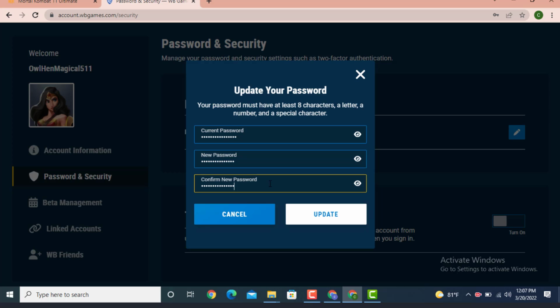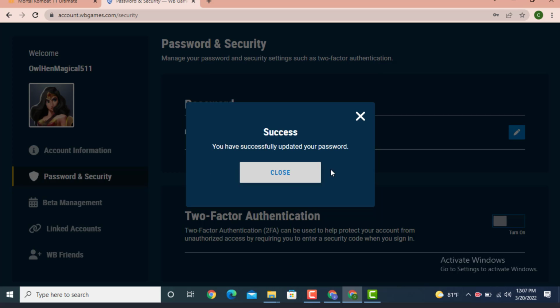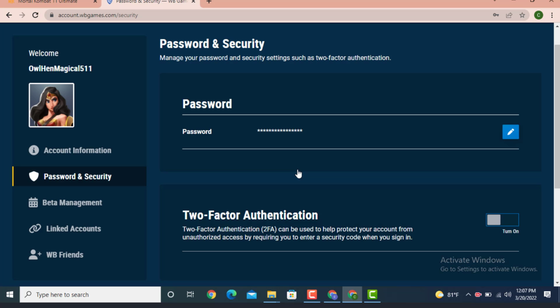So now after you finish entering your current password, creating a new password and confirming a new password, so tap on update if you want to change your password, and if you change your mind and don't want to change it, so just tap on cancel. So now as I want to change my password, so tap on update. So here you can see there is a dialog box that says successfully updated your password, so tap on close. Your password is set and now you can log in with the new password.